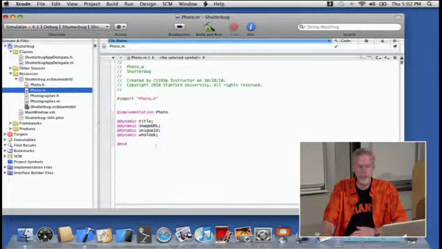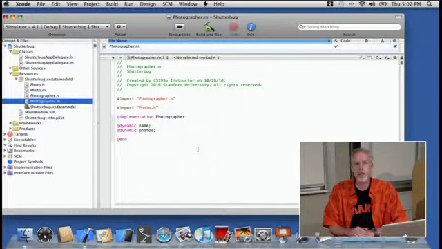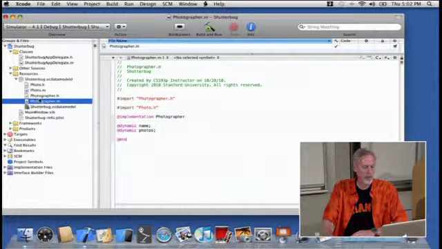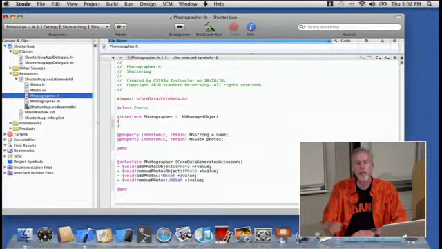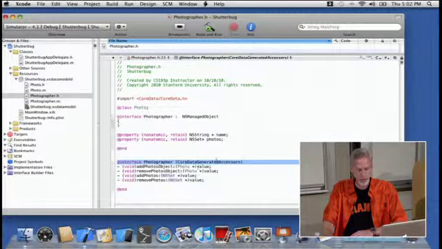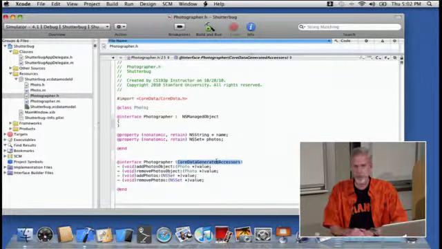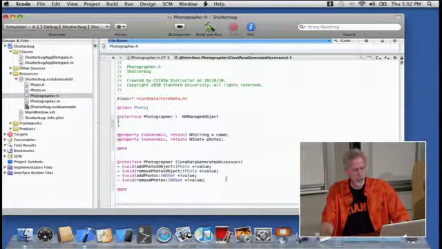For Photo, just the @dynamics of those things. And Photographer, same thing, just the @dynamics. For Photographer, these methods down here are implemented as well, but we don't have to worry about the compiler complaining about them because it put them in a different section of the interface, a category of the object. So we're good here.